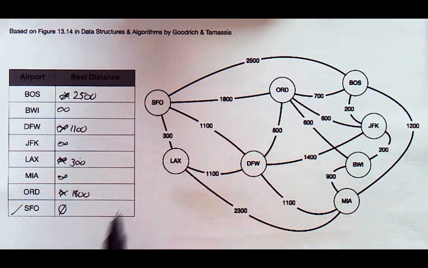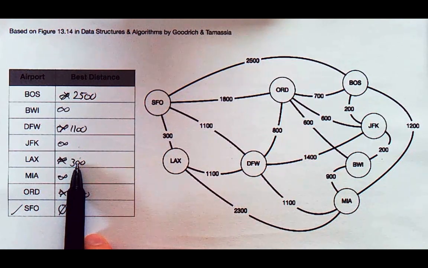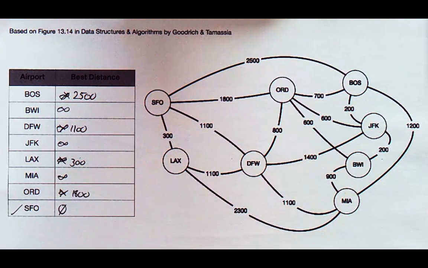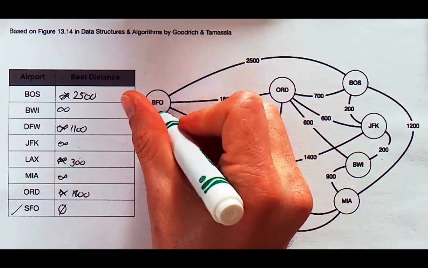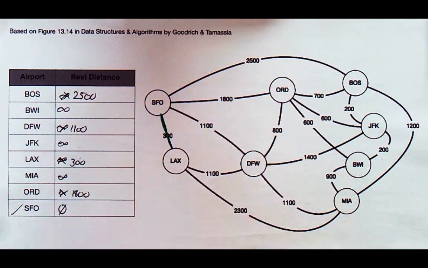Okay, now we'll repeat the process. So we'll remove our highest priority item, which is LA. I'm also, again, going to kind of mentally keep track of which edges are being used. In reality, when I selected the 300, I would have stored away which edge was capable of achieving that. Okay, so we'll process LA. We'll look at all of its outgoing edges. So it's got an edge back to San Francisco, but San Francisco is already connected, so there's no need to worry about that one. It's got an edge going to Dallas, so we'll go ahead and update that.